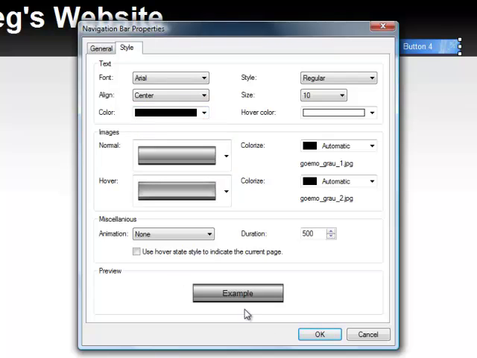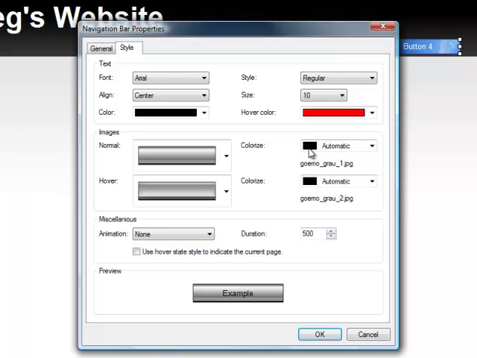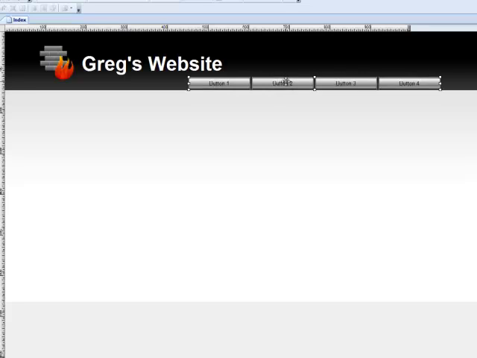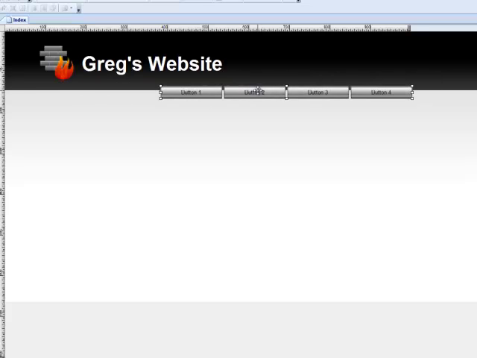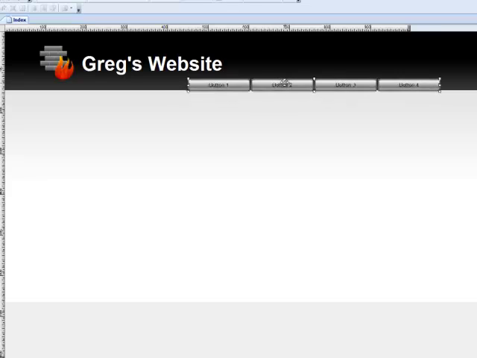And you'll notice as I hover, the color changes because I can change the color of the hover right here. Let's just for fun change it to red so you can see. All right. So now let's say I've chosen the layout and the look of my navigation. I can see what it's going to look like on my website here, and this is the beauty of 90 seconds, you just put it wherever you want it. So this, just for now, let's just put it here.